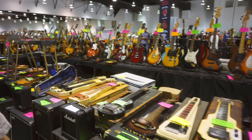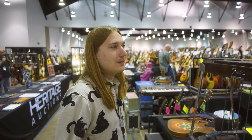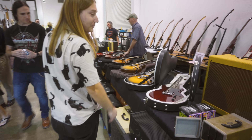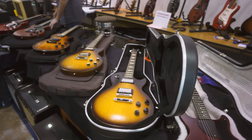A lot of lap steels over here. Adam wants a pedal steel, so I told him I'd find a really great one. I know we've already shown a lot of stuff like this, but we do have some very cool Les Pauls — a lot of Les Pauls this show. Got some good ones.